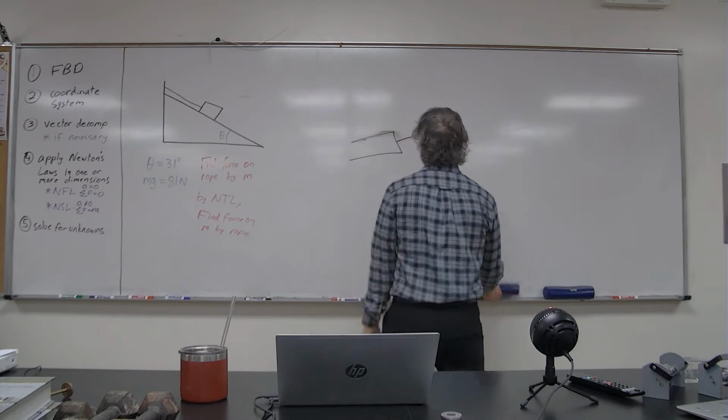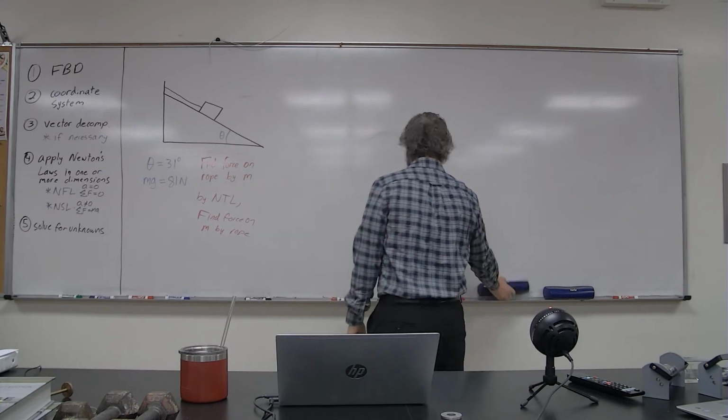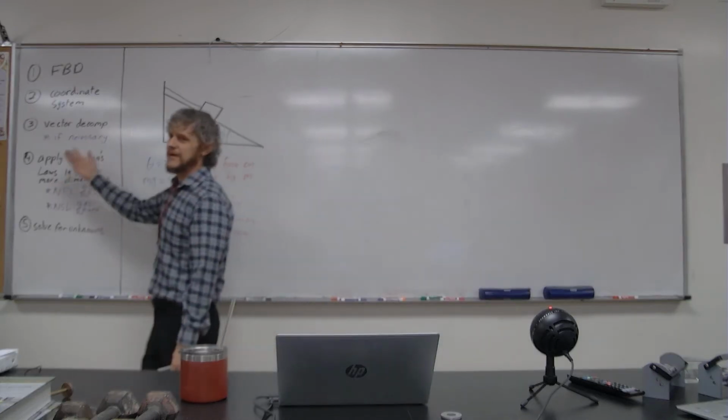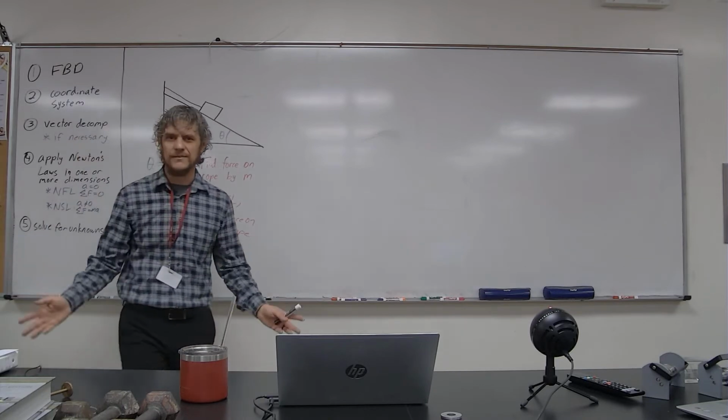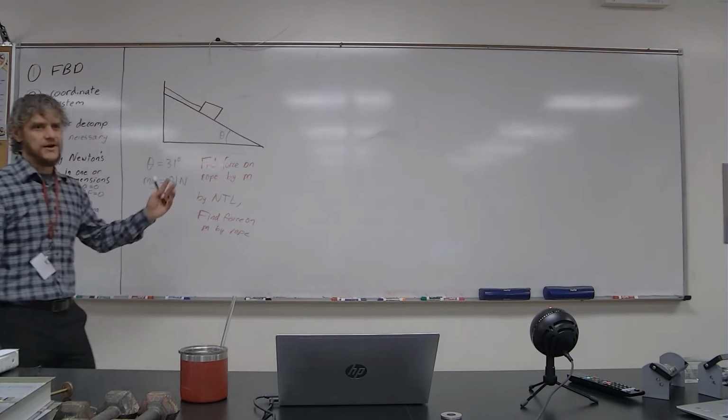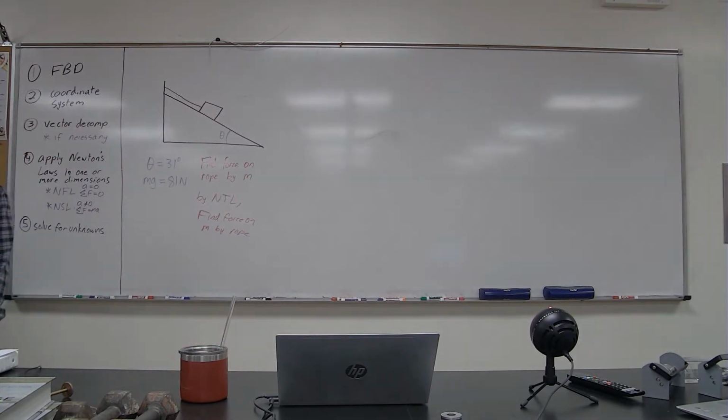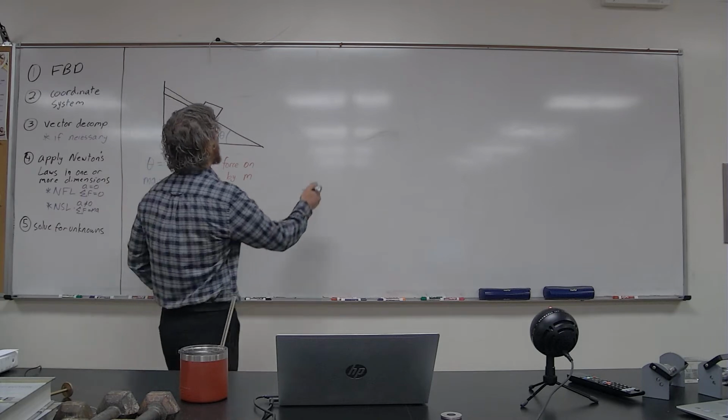Okay. So do my 5-step process here. By the way, I don't think of it as a 5-step process. I've just solved enough problems to where I just know that I draw a free body diagram, and then I make sure I know what coordinate system I'm using, and then I apply Newton's laws. And I do vector decomposition if I need to. Then I apply Newton's laws based on whether it's accelerating or not, and then I just solve the equations. Remember in step 4, that's when we generate the equations. Okay. All right, so step 1, free body diagram.